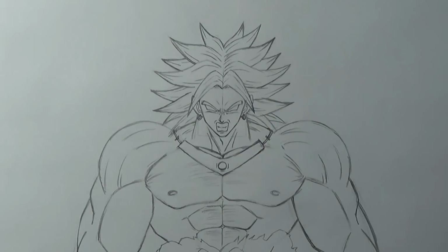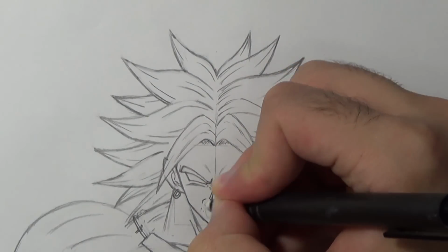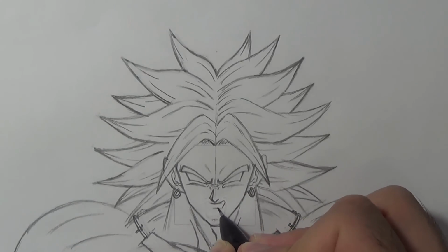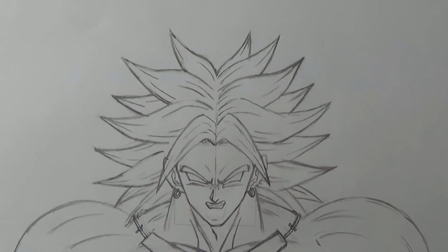Awesome, now as I said before, we're gonna fix the mouth. And I want to give him that evil smile. So again, I'm gonna draw the mouth really close to the nose. I'm gonna draw a line to indicate his teeth. Add 2 wrinkles. And indicate the bottom lip.